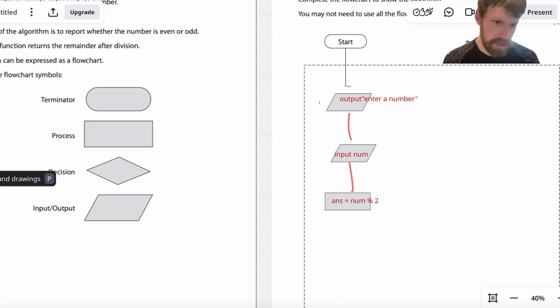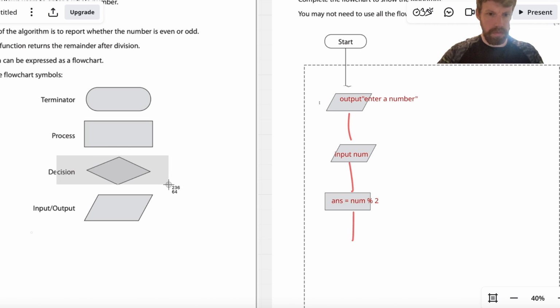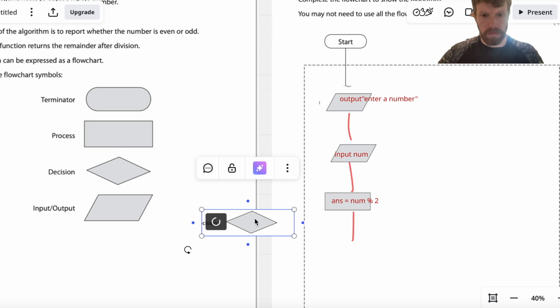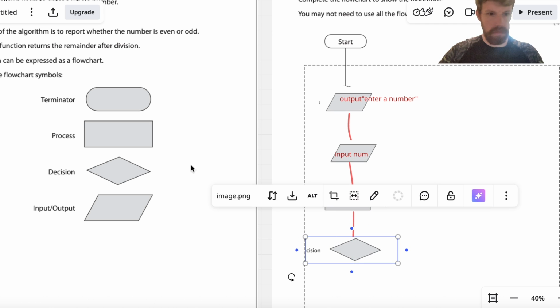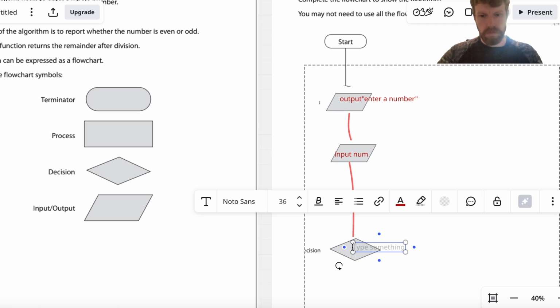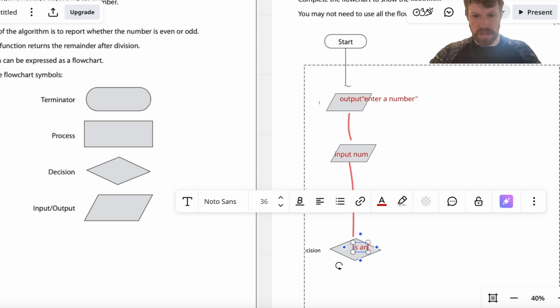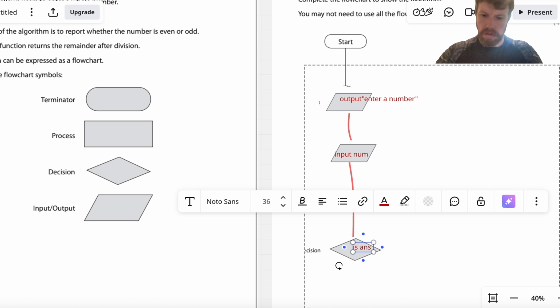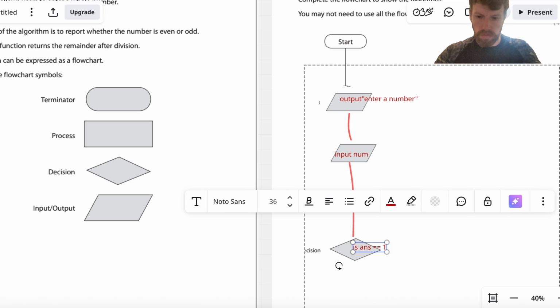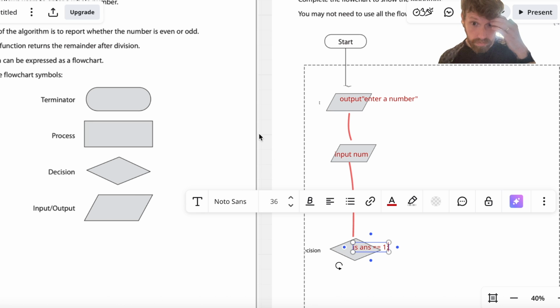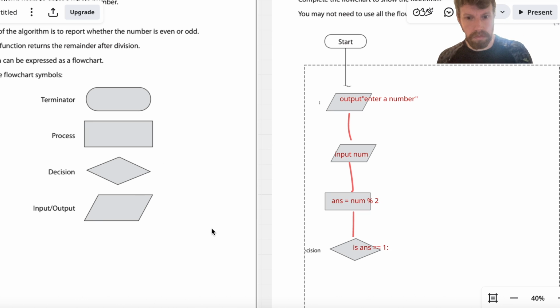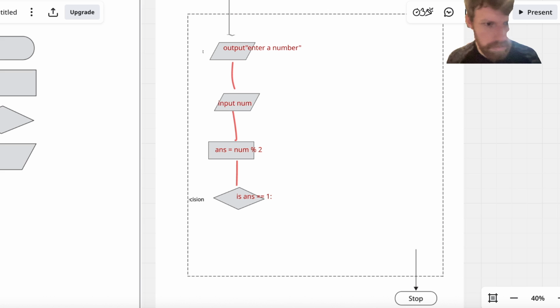And then we've got to go to a decision. Is answer equal to 1? And then you're going to do 2 decisions from your decision.